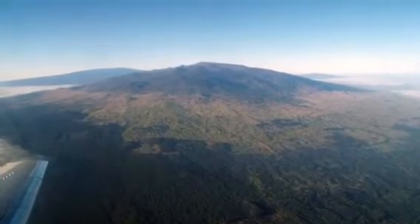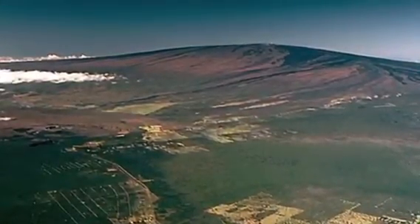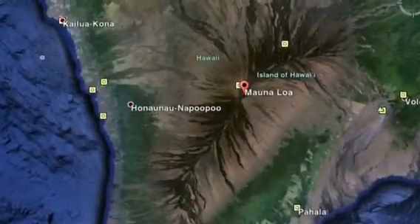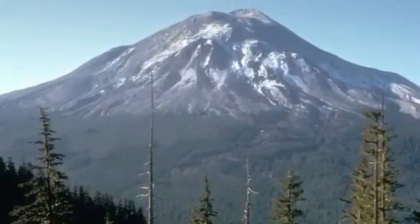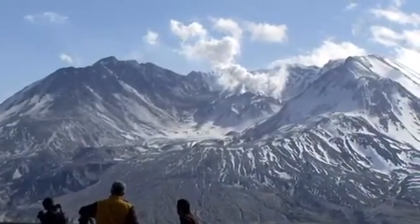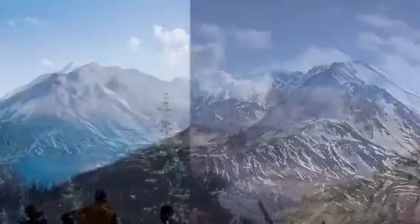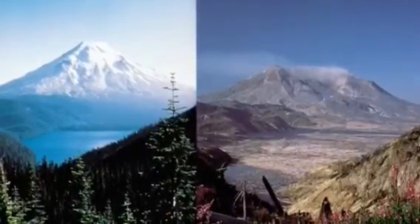There is a big size difference between these two volcanoes. Mauna Loa is 4,196 metres high, 120 kilometres long and 103 kilometres wide. Its name literally means long mountain, and it takes up most of Hawaii. Today, Mount Saint Helens is only 2,458 metres high. However, before the 1980 eruption, it stood 2,950 metres tall. Another tiny volcano is forming inside the shell of the old one, and last erupted July 10, 2008. Mauna Loa is the perfect example of a basaltic shield volcano, while Mount Saint Helens is a stratovolcano.